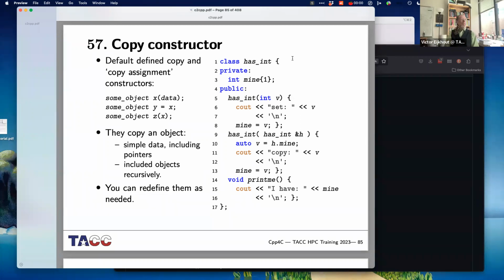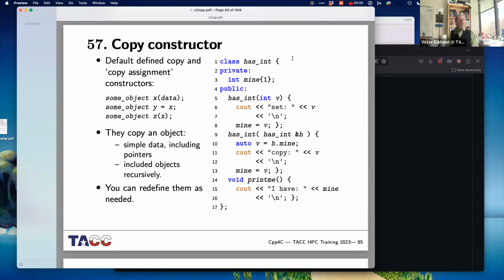So a copy constructor is a function, but it makes the equals sign behave like complete copy. So in C, if you had a complicated structure and you wanted to copy it, you had to write a complicated copy routine, including the recursive copying. In C++, it's all done for you. As soon as you have any class, the equals operator does precisely what you want. It takes an object and makes a complete copy of it, recursively even.